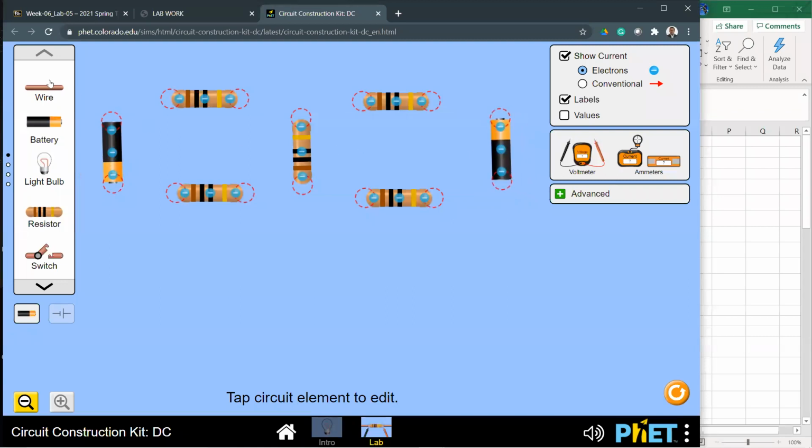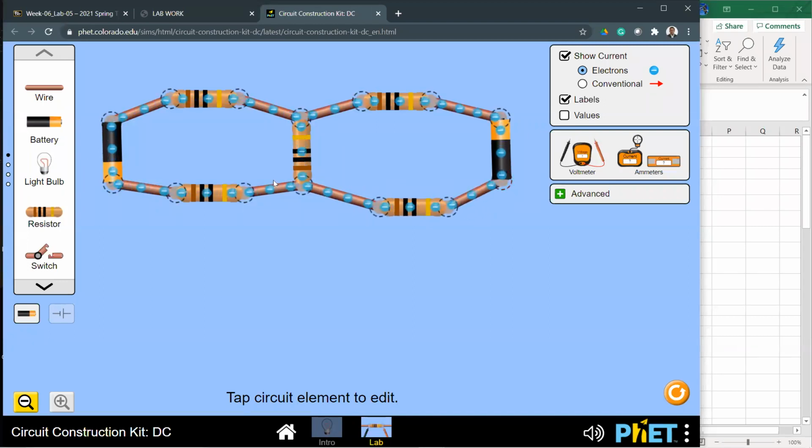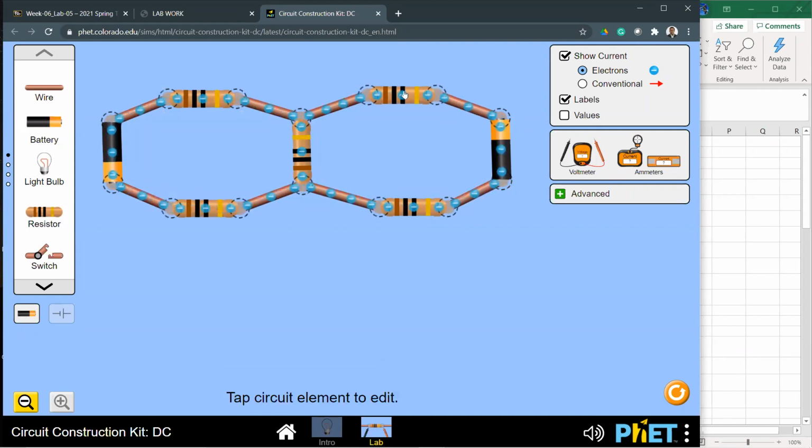Now let's connect with the wires. 1, 2, 3, fourth one here, and then connect all of them with the wires. We could connect resistor directly to resistor, but don't do that because we may need ammeters to measure current and so on. It's better to have wires in between the resistors. Then we can disconnect them, measure the current and so on as we need.